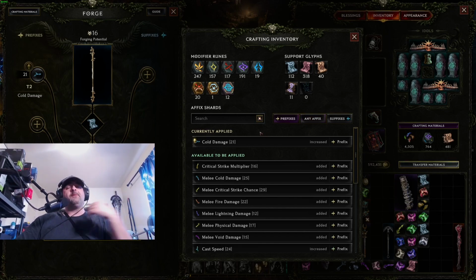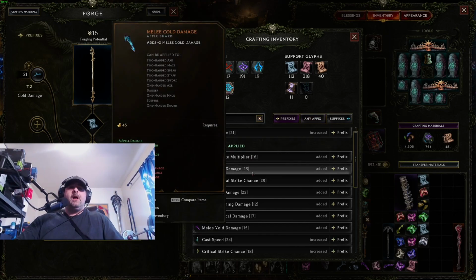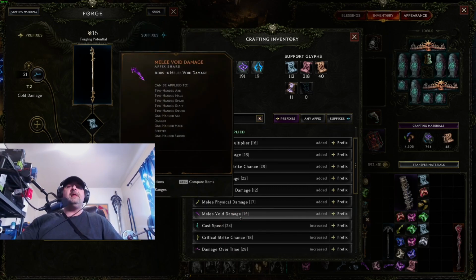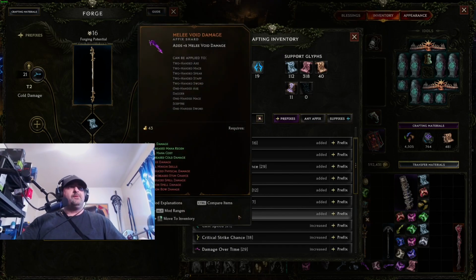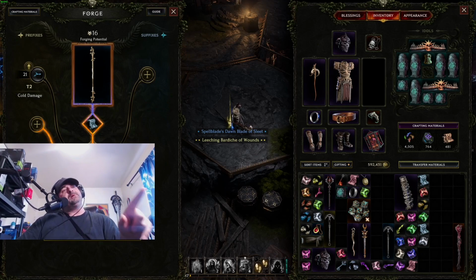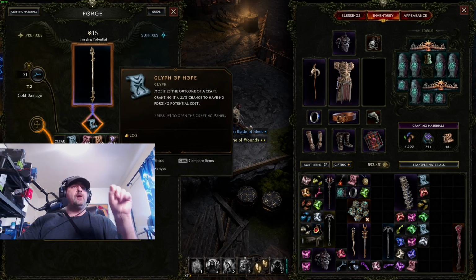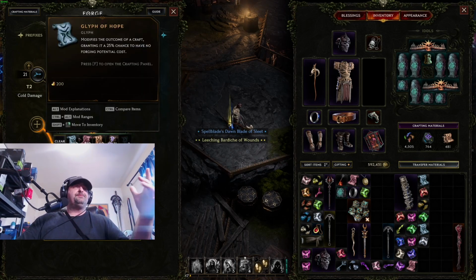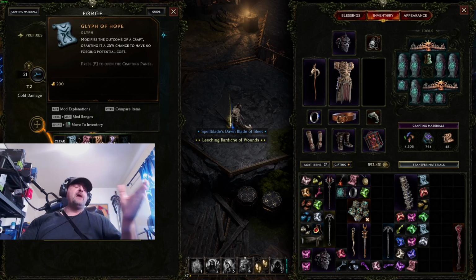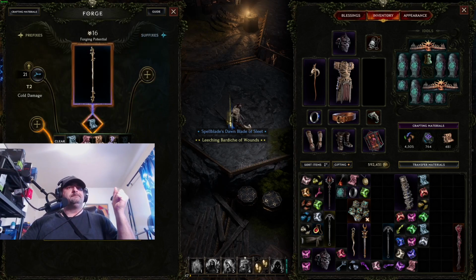So I can select for my prefix gems, and say we're going to take melee void damage for some reason. We're going to take melee void damage. So we'll add that in there. All right. So that's going to cost me anywhere between 1 to 14 forging potential. Okay. I also have a lot of these. They're called Glyphs of Hope, which potentially will cost me no forging potential. It's a 25% chance. Okay. You find those quite often. Use them when you need them.